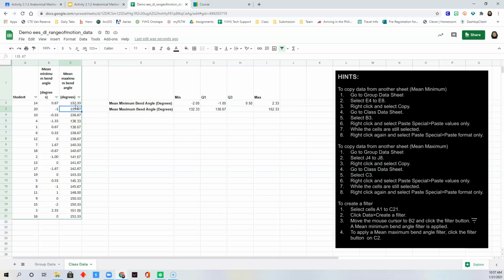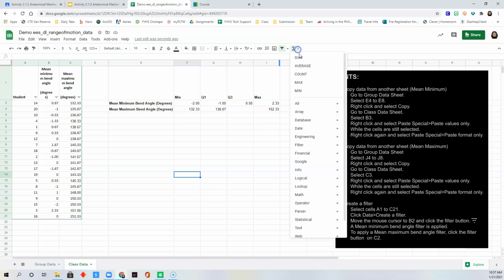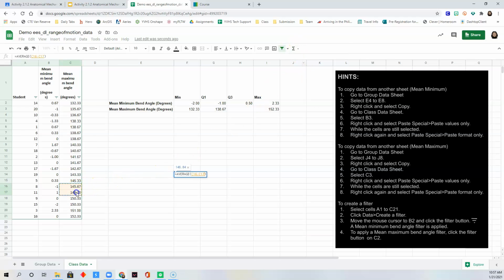And then the third quartile would be from 11 through 20. So 1, 2, 3, 4, 5, 6, 7, 8, 9, 10. So we're looking at numbers 11 through 20, and we're going to look for the 15th and the 16th number because there's no middle number here. So 11, 12, 13, 14, 15, and 16. Add these two up and divide by 2. To do that, I could also use the average. So I'll click on a random cell, and then take the average of these two numbers, the 15th and the 16th number.